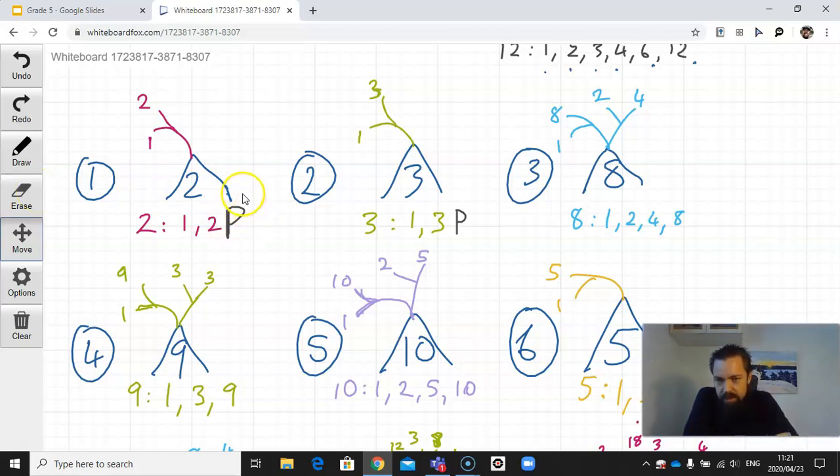Out of interest, 2 is the only even prime number. Every other prime number is an odd number, and the reason for that is that 2 fits into all the other even numbers. So whatever the other prime number is, it will have 1 and itself and at least 2 and 2's partner. So anything that's even above 2 will definitely not be a prime. So once you see it's even and bigger than 2, you don't even have to check further than that, you know it's not prime.